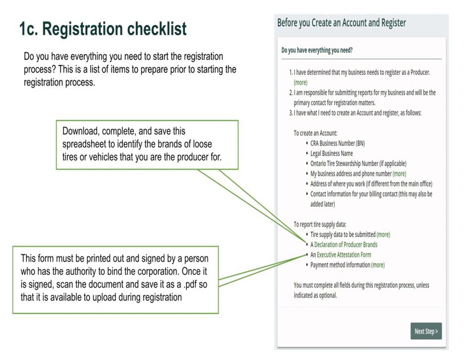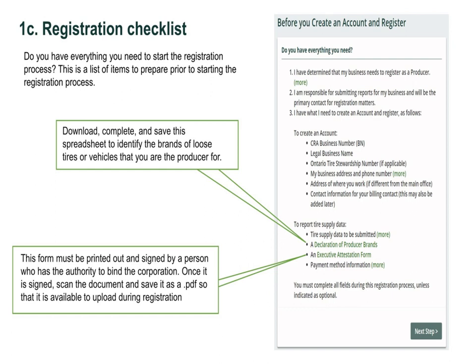So when you look at the spreadsheet, you will see that there's two sides to it. One side deals with tires, and the other side deals with vehicles. So if you're a producer because you're selling, manufacturing, or importing vehicles with new tires on, you have to provide us with the brands of the vehicles. We don't need the brands of the tires on those vehicles, just the vehicles themselves. And if you're importing or you're the brand holder or the manufacturer for tires, that's when we need the brands of the tires that you deal with.